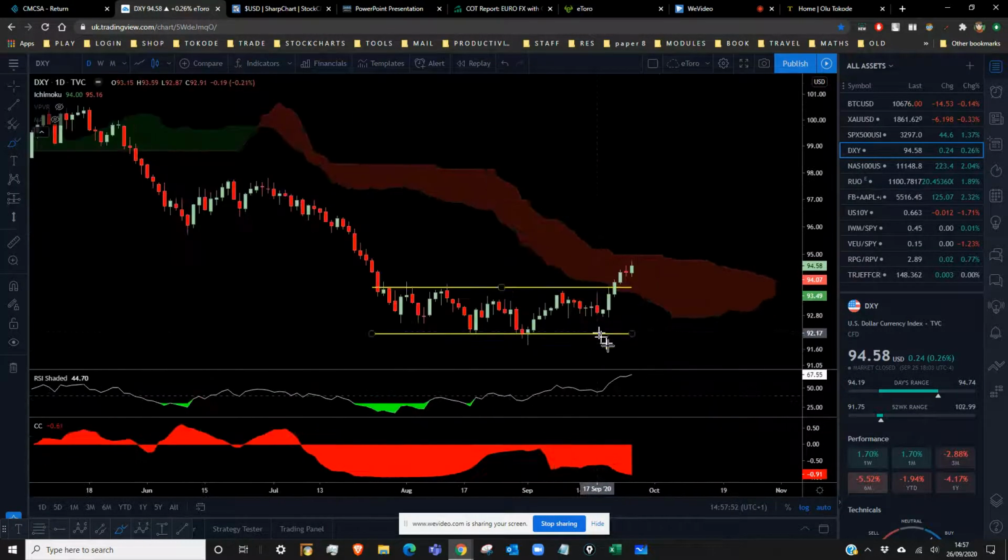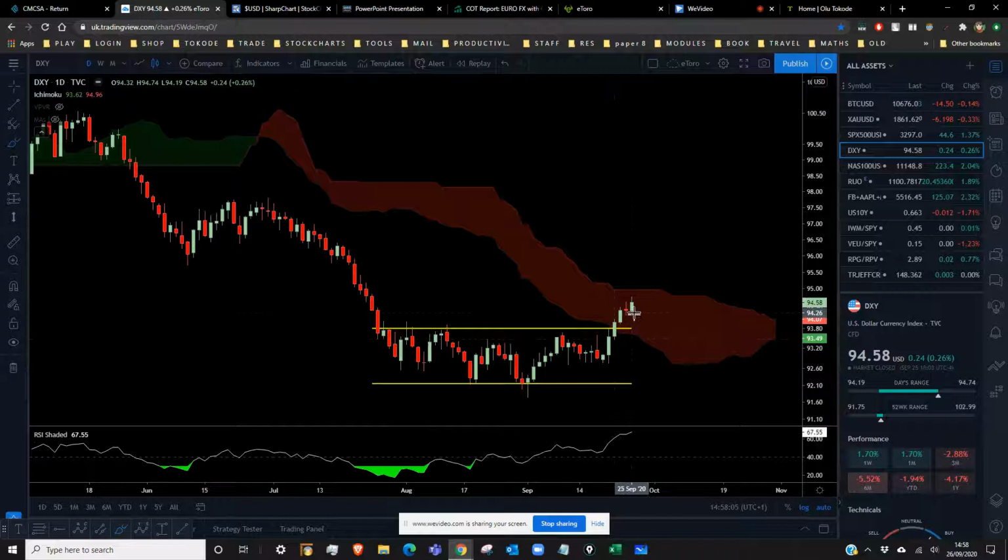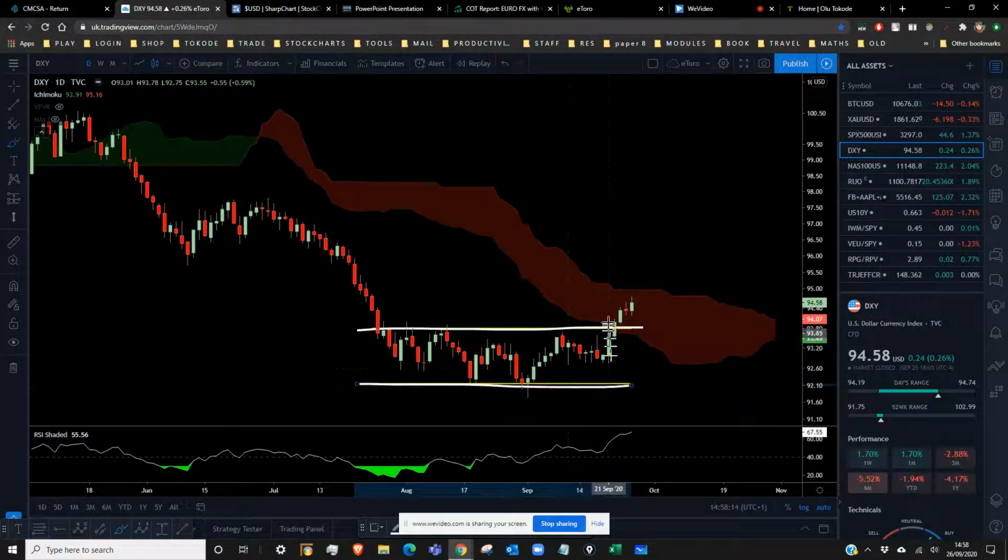So I want to see how gold is performing. I want to see what the price action of gold is compared to the US dollar. So if the US dollar is breaking out of its consolidation, that is this channel, so it's breaking out and it's about to close above the cloud, it's about to change its bias, I want to see gold doing the opposite.